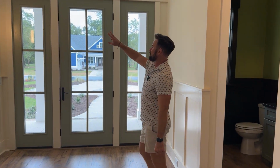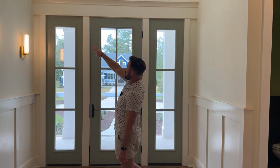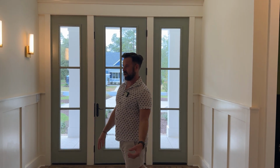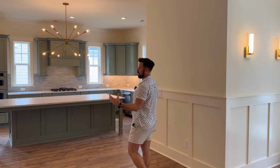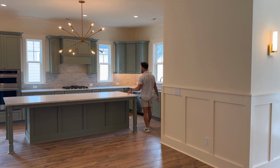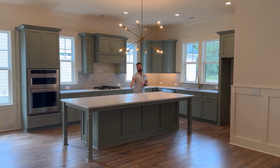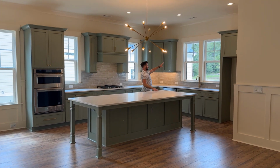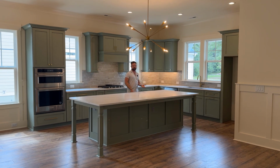And we also have featured windows and doors throughout the house that are going to have this extra piece of trim that you see over the front door, and I'll point it out to you as we go through the house. So this is a nice open concept. People like this house, but they love the kitchen. One of the unique factors of this house is the kitchen is on the outside wall, and with that, we're able to take the sink out of the island and actually put it on the perimeter cabinets, and you have windows above. So this is a little bit of a different style than what many of our houses have.